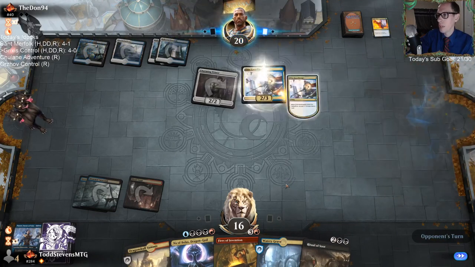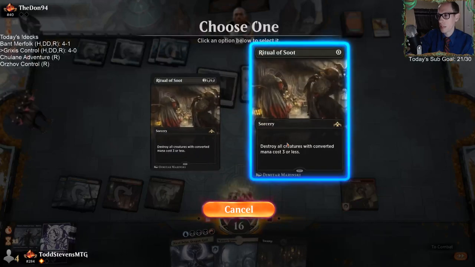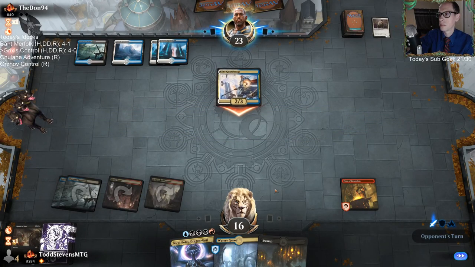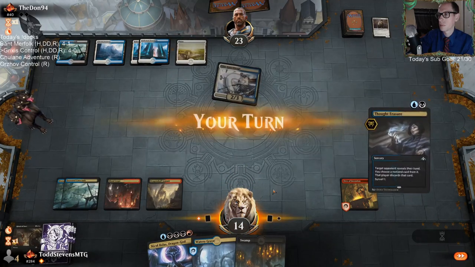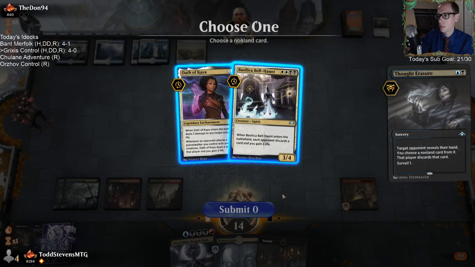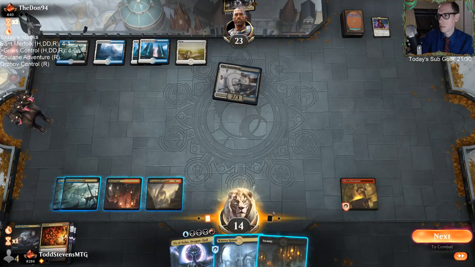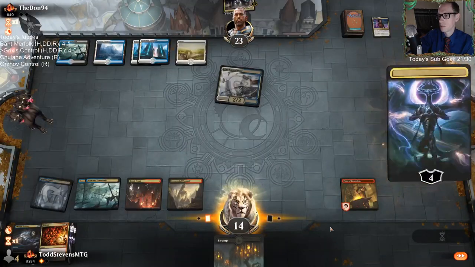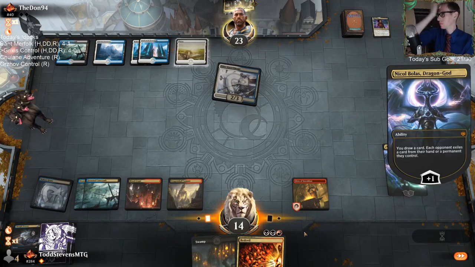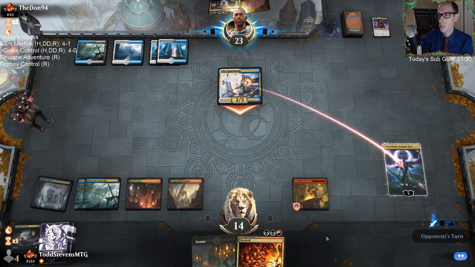The other card the Ritual of Soot may kill, they may have the 3-mana 1/3 that has Deathtouch, Lifelink, that kind of stuff. They could have that card too. Oath of Kaya and Bellhaunt. They need an extra black source for Bellhaunt.